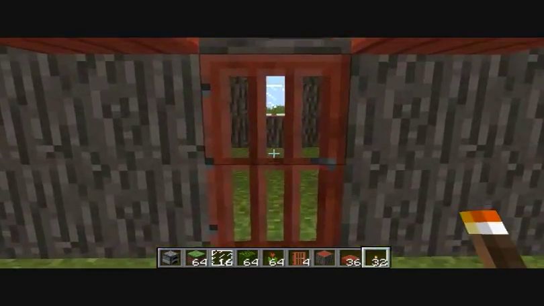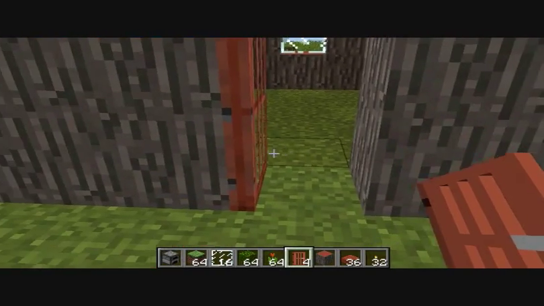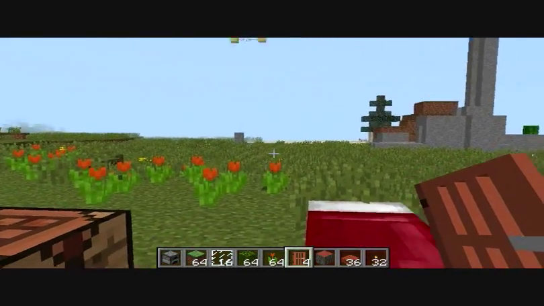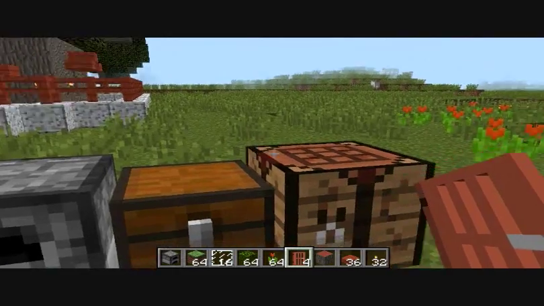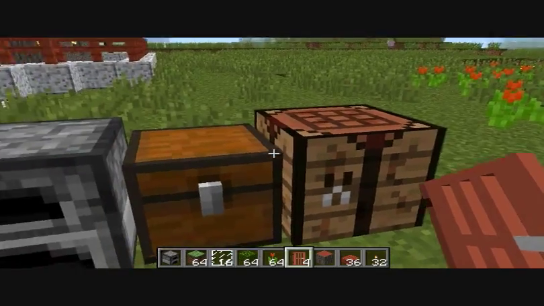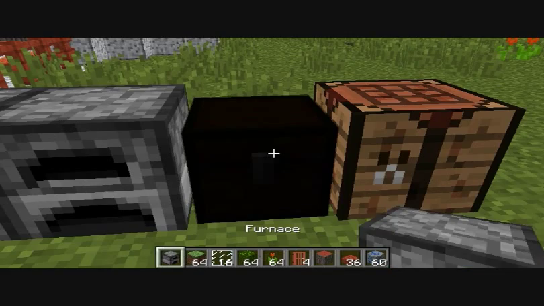Next, we're gonna do some carpet inside here. So in order to make our carpet, we need wool. And a color for it. You can use flowers, and you can use lapis. I'm gonna use lapis. So what you do is you find lapis. This is what lapis looks like.